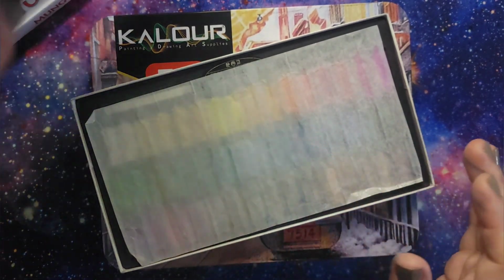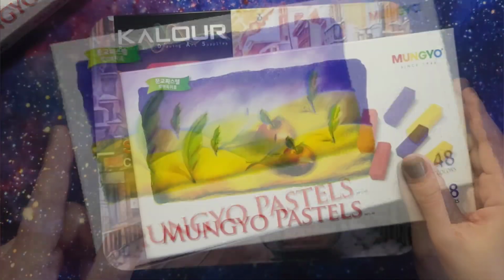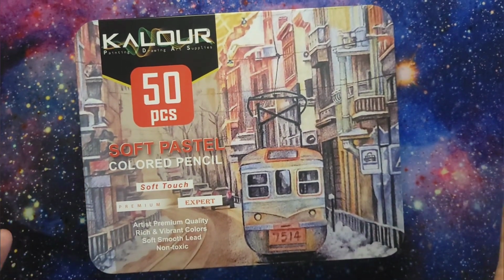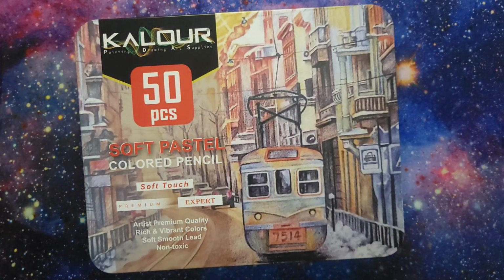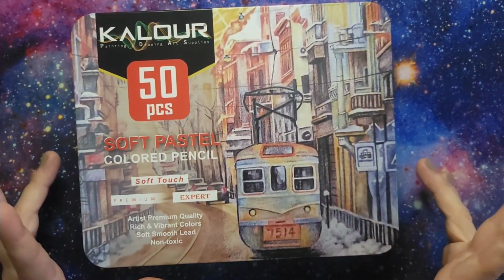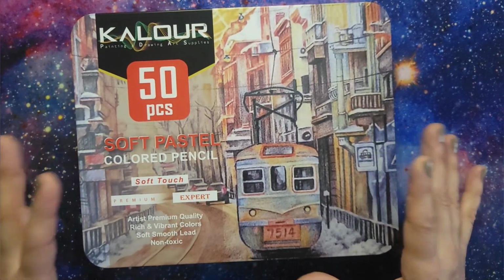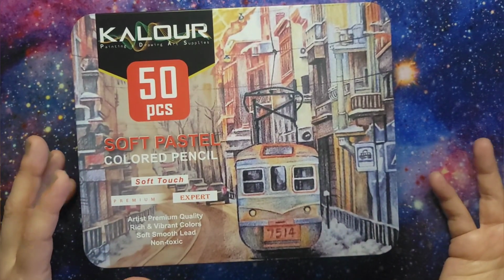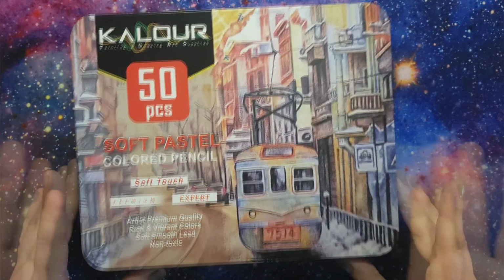So I was really interested in checking these out in pencil form. I do have one small set of pastel pencils, like a small 12-piece set. I think I used them once and I didn't really know what I was doing with them, so they ended up in a pile in a box somewhere else. I'm really looking forward to checking these out now that I have a little bit more coloring experience. It's almost my 3-year coloring anniversary as I'm filming this. And I have heard people saying they use these as almost like a first layer or underpainting for their coloring pages. So that's what I'm thinking about using these for, not so much for drawing.